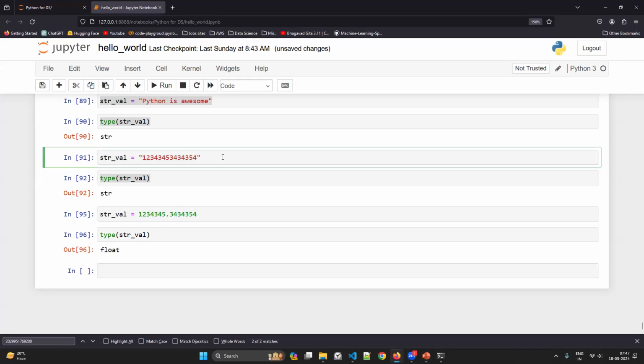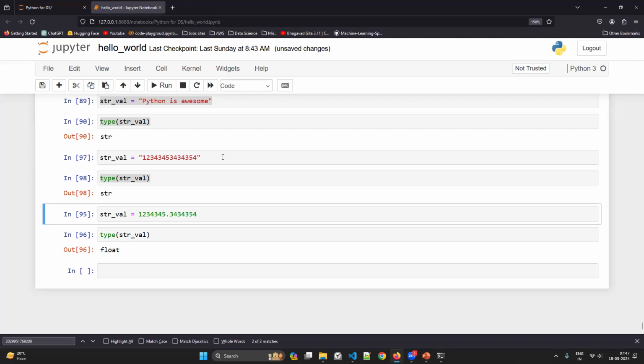If there is a start of single quote, end of single quote, start of double quote, end of double quote, it will definitely be a string, nothing else. There is no other data type that can define a string. Simple.